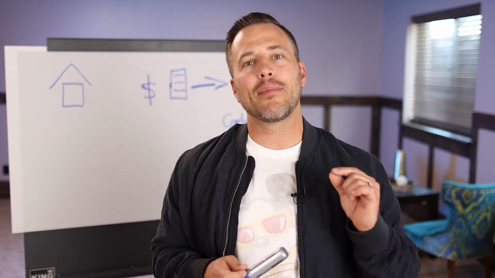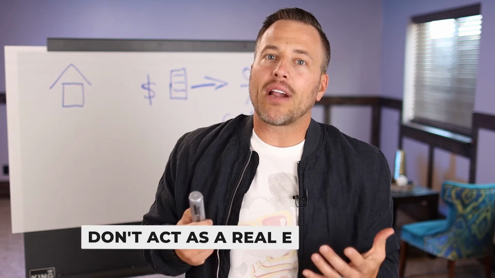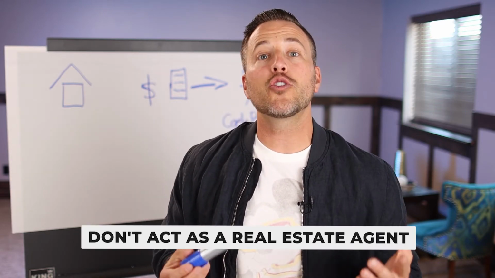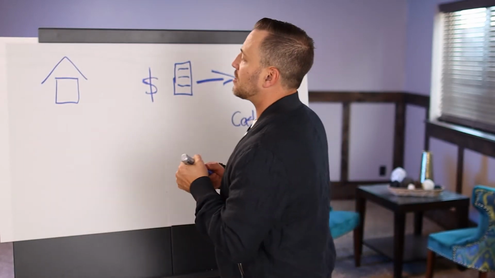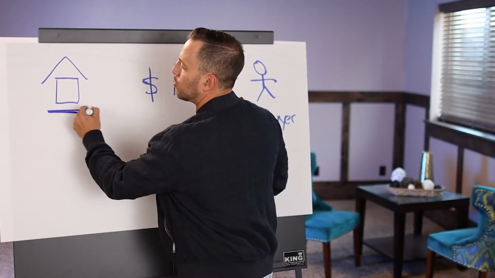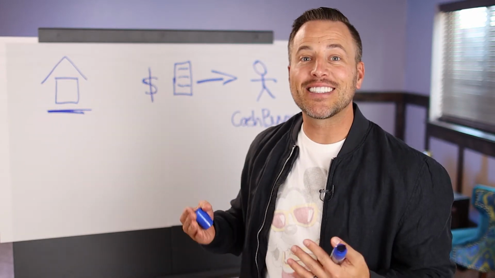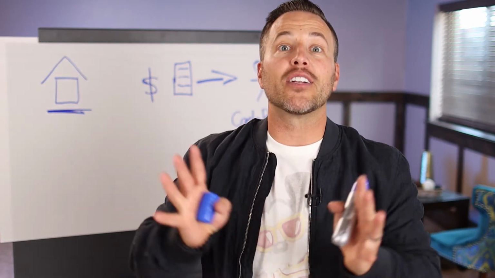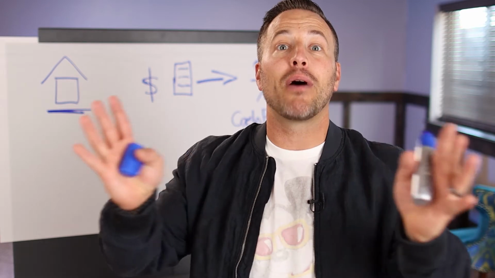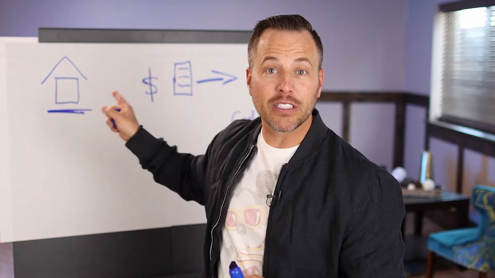And so you've got to make sure that if you're going to get involved, you don't act as a real estate agent. What do real estate agents do? Real estate agents help you locate homes to purchase, right? They're the ones that can list it on the MLS and market to the masses, to the public, that this home is for sale.